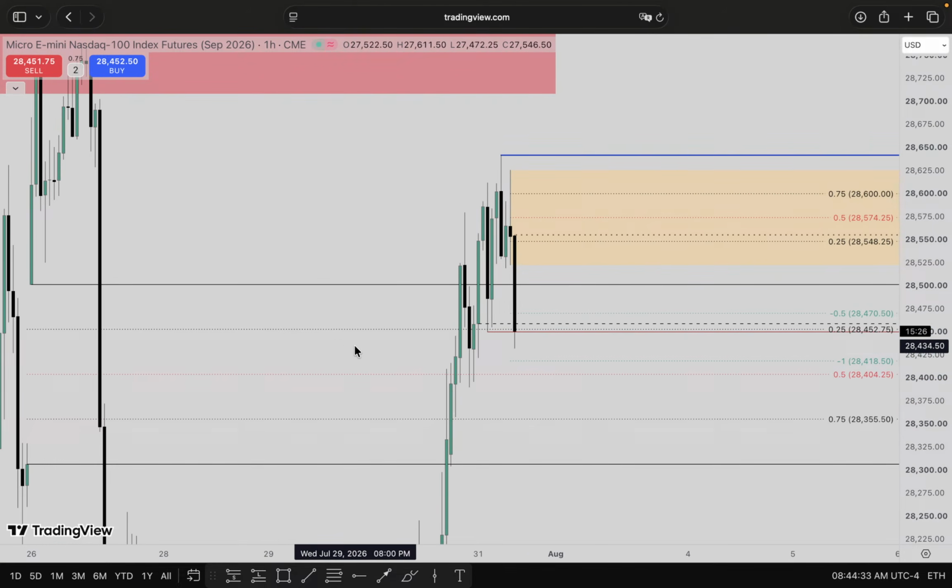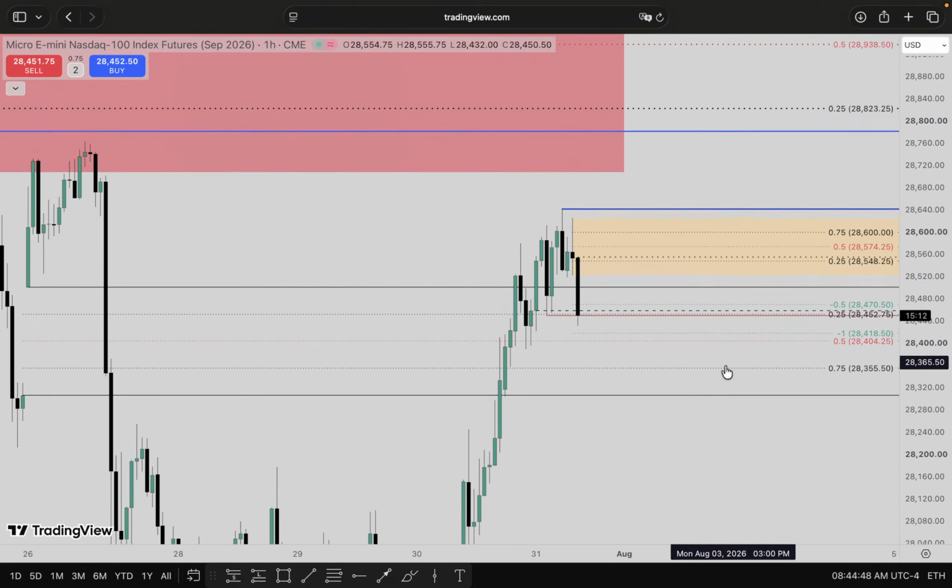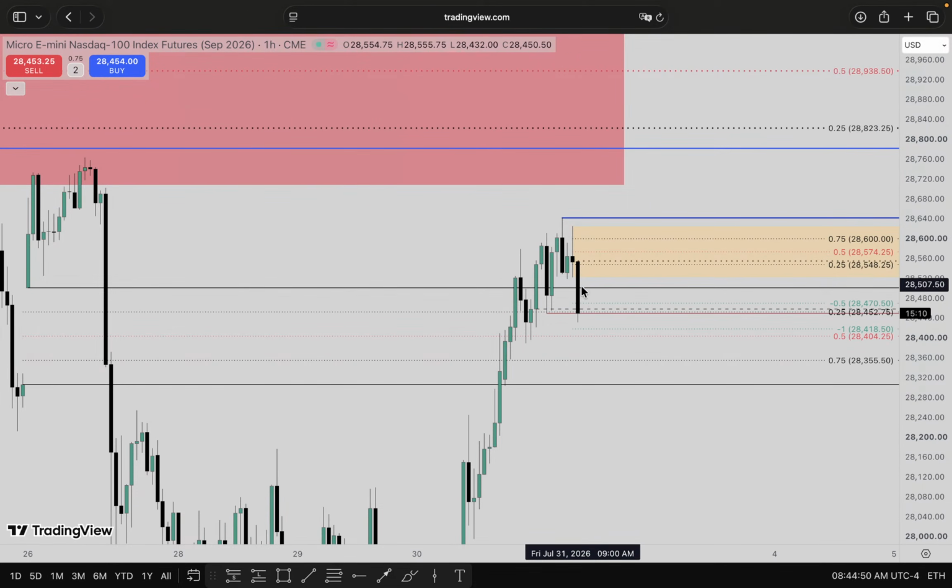So you can see we had this near this 0.25 area right here in this upper half. So I'd rather see it not work in this lower half. I'd rather see it start trying to pull away from this, right? But we still have this liquidity. So if we do tap this, then I'd rather see it try to start running away fast.